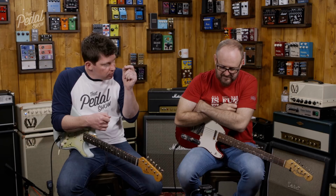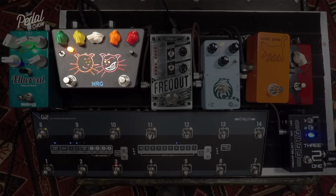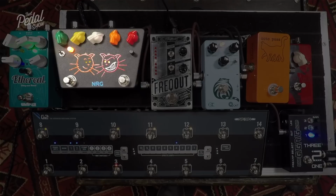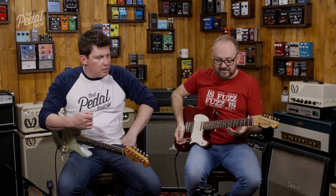So Dan tends to like overdrives that have plenty of high end retained, that don't add too much mid hump, so that it still sounds kind of full range. But it is dropping a bunch of low end off there, which is what you want in a gainy sound, so it doesn't get too muddy. You do have treble and bass. Here, if I go back to that, you can actually get a bit fuzzier at the top end there, can't it? I really like this. Is it op amps, do you know, or do you know what's in there? I think it's transistors. But I also like the way it cleans up.